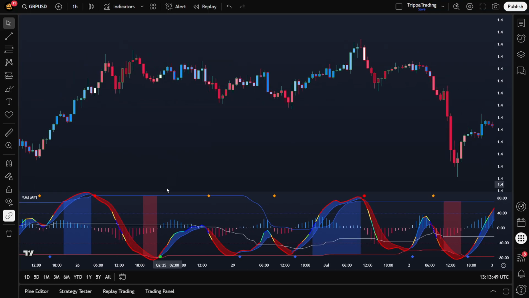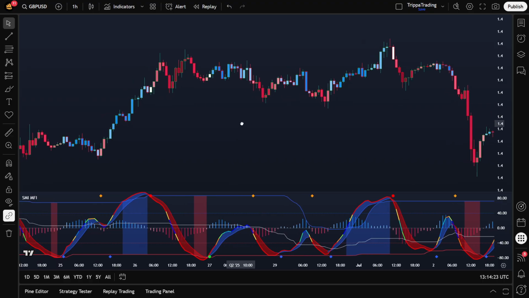Now, whenever the SMI MFI line goes into these extreme zones and then gives a crossover signal, the indicator marks them with colored dots, green dots for buy signals and red dots for sell signals. If the crossover happens within the middle of the range, not at the extremes, the indicator marks them with diamonds, blue for bullish, orange for bearish. These middle signals can still work, but the ones that occur beyond the dynamic levels have much higher accuracy because they represent actual reversals from overbought or oversold zones.